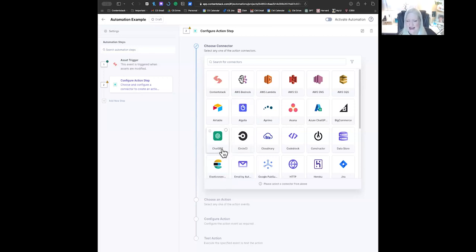But in this case, we want to look at the ChatGPT connector. I will also point out very quickly, some people may or may not be allowed to use ChatGPT because of maybe software procurement issues or legal issues. I do want to point out that in the generative AI space, we also have Azure ChatGPT. So if you're already working with Microsoft, that might be an easier way for you to start doing some AI automations.